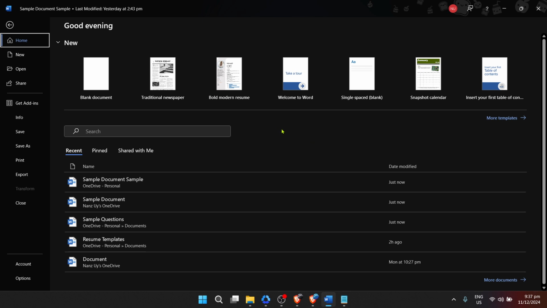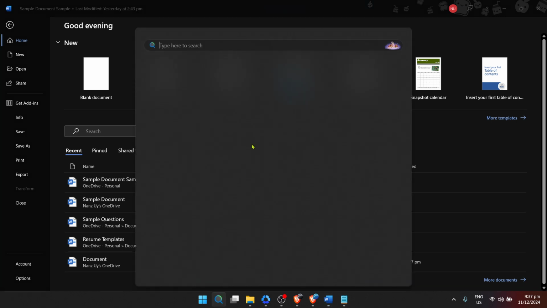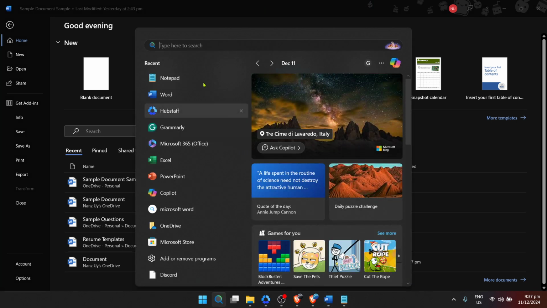Let's start from the very beginning. Assuming you haven't already fired up Microsoft Word, let's get it open on your Windows computer. Head to the bottom left of your screen, where you'll find the Windows Start menu. This is your gateway to all the applications installed on your PC. With a single click on this icon, you're one step closer to duplicating your Word document page.